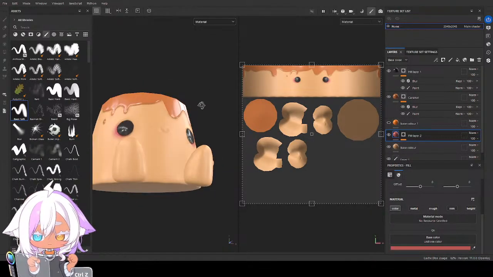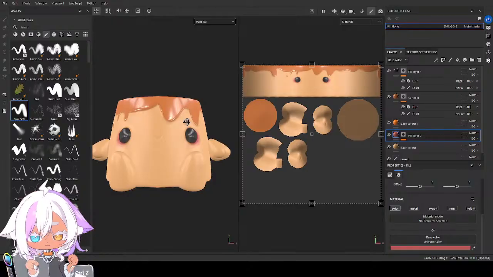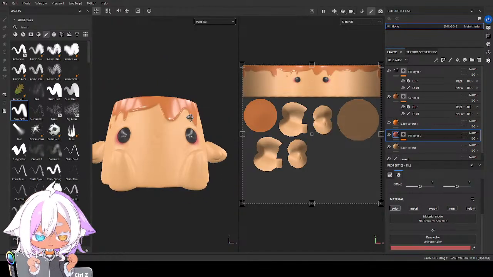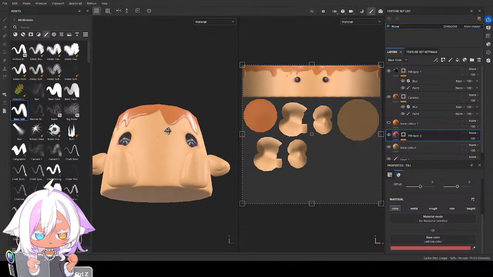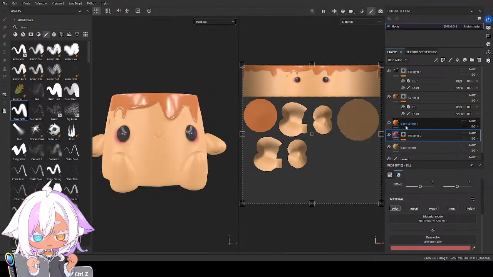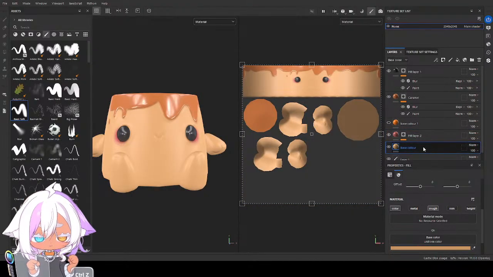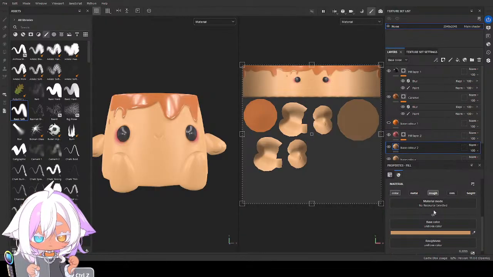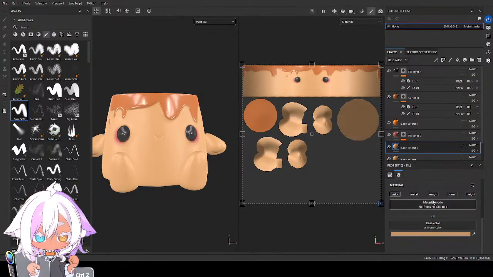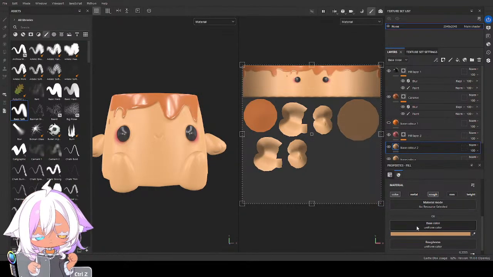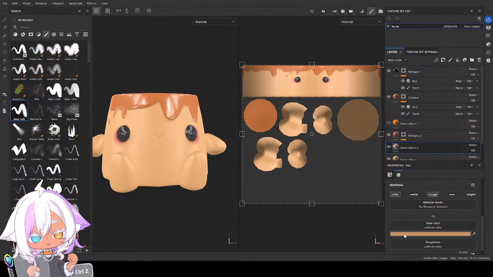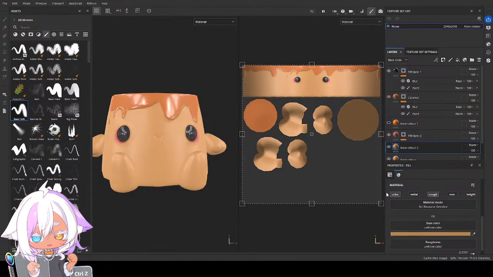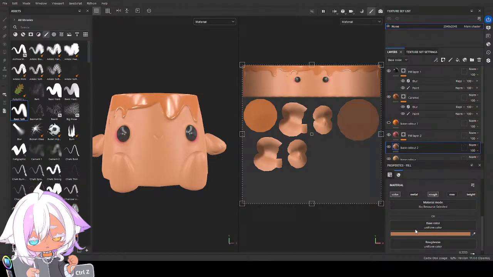Let's see, our little pudding is missing something, right? It's because it's all the same. What I usually like to do is duplicate this one, the base color, right? And I'm gonna remove the roughness. No, okay, we're gonna leave the roughness this time. But we're gonna make it a tad darker and put it down a bit, just like that.